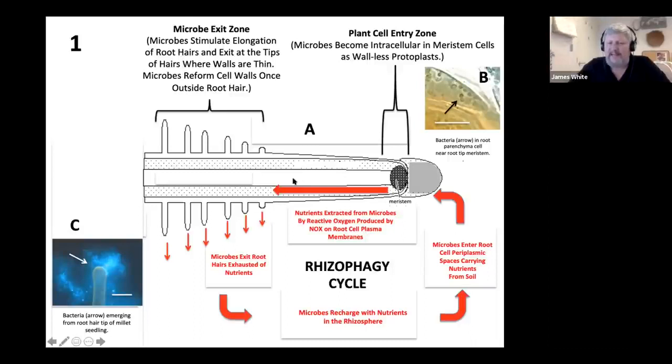And what happens once they're inside these cells is they're hit with superoxide. That superoxide will digest the cell walls off of the microbes. So losing their cell walls, whatever nutrients were on those cell walls, like proteins, for example, go straight to the plant. They can absorb that, and also any metals that were on those cell walls of the microbes. Also some of these microbes are completely degraded. So whatever nutrients they had in them, for example, potassium, which may have been in the cytoplasm, then goes straight into the plant. So the plant can get a lot of nutrients from these microbes in the Rhizophagy cycle.